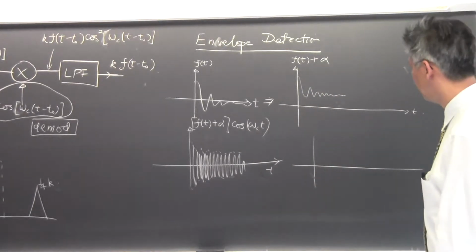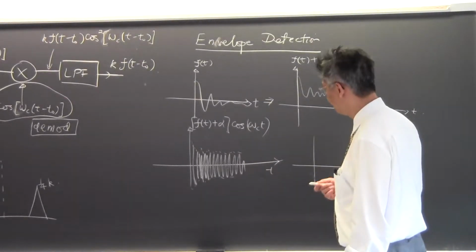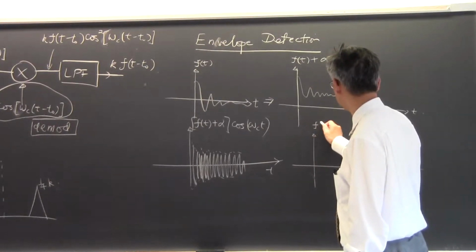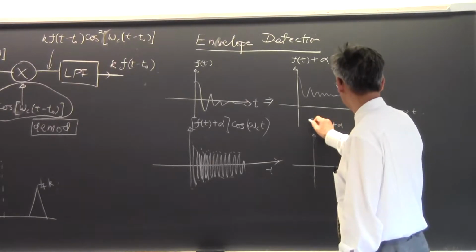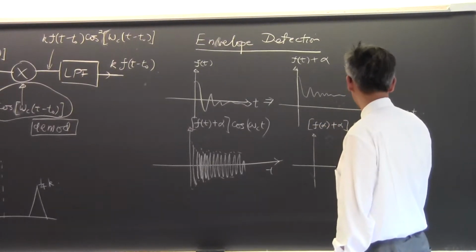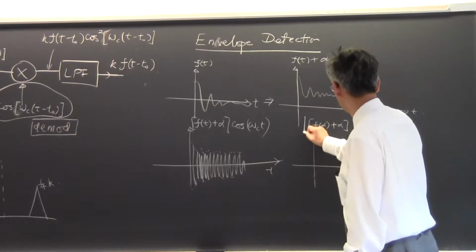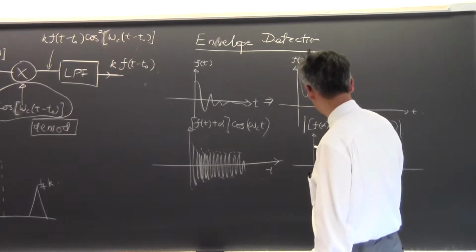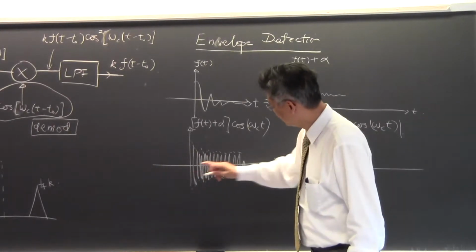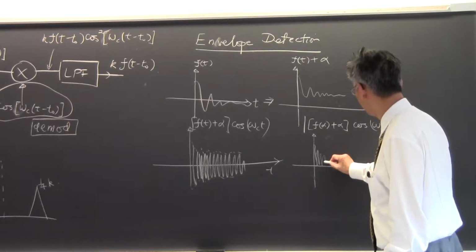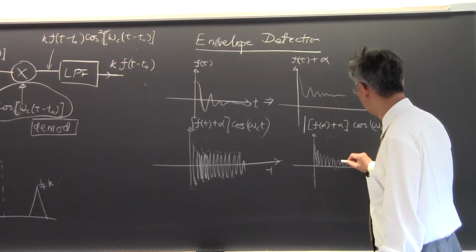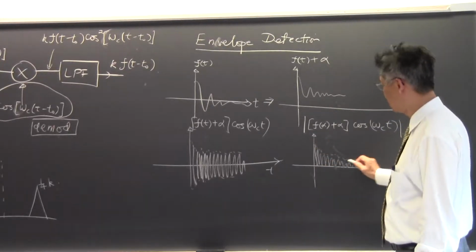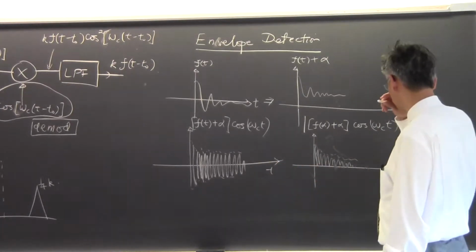One is to use a simple diode, called a half-wave detection. The other one is to do the full-wave detection. Then what you do is actually convert this into its amplitude. So you convert everything that is negative there into a positive sign. If I replot the whole thing, everything that is negative gets inverted to be positive again. That is called full wave detection. You get a signal that looks something like this. The envelope, I didn't draw it well, but the envelope is supposed to be the same.